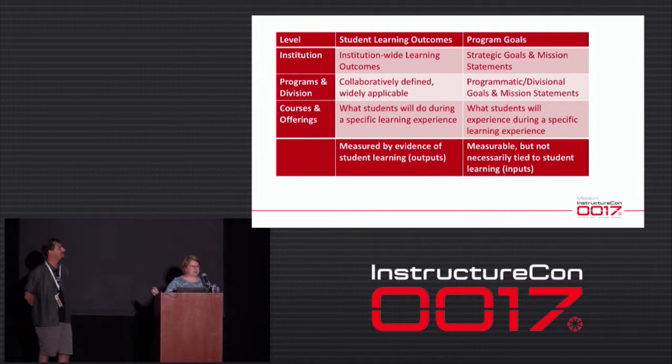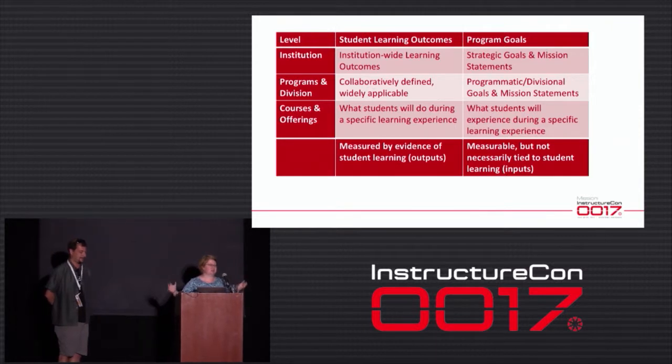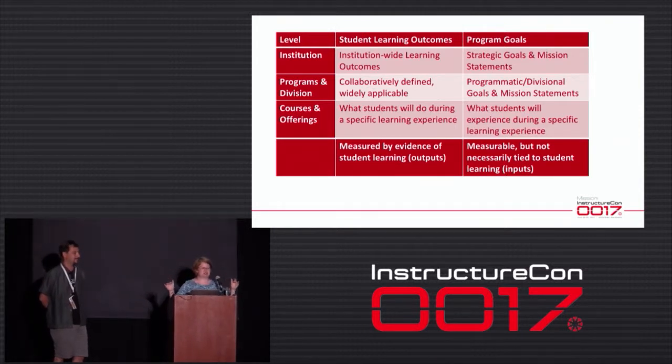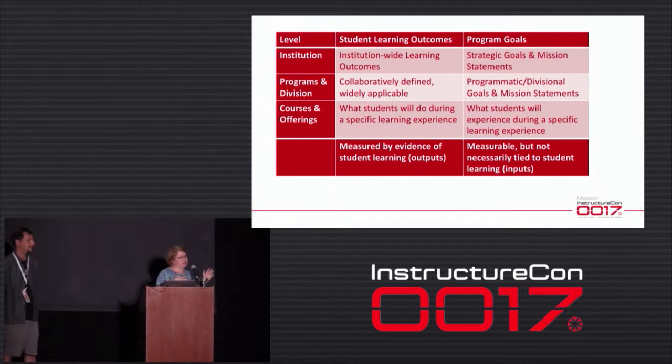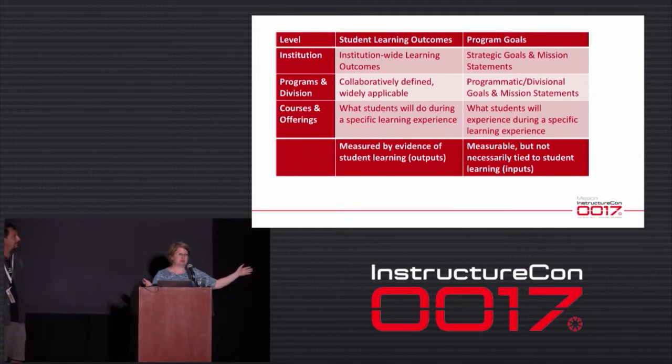The last thing I want to talk about with student learning outcomes is alignment. This can get kind of confusing, especially at higher ed institutions where there's initiatives going on at all kinds of levels, okay? So there's institutional levels, programmatic levels, and your own courses and programmatic offering level. There are equivalents in the K-12 sector as well. And they're both going to have student learning outcomes and program goals.